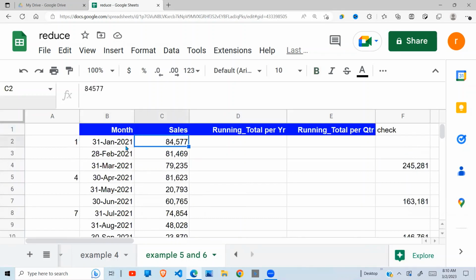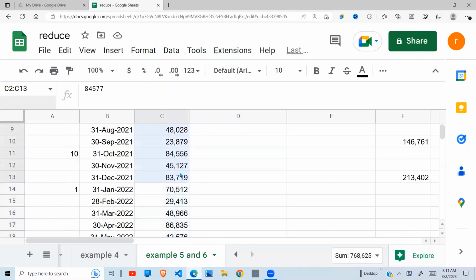And the next column has sales. So our objective here is to get the running total per year. In other words, I want to add figures for 1 year, that is 2021, cumulatively get a running total: the total for the current month, add the previous month, then like so, a running total for up to 1 year.